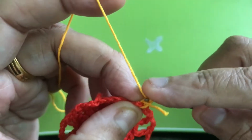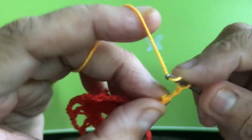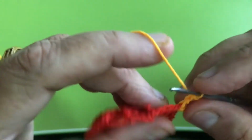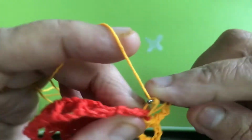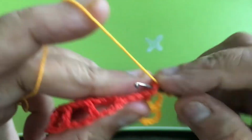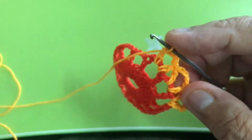So do 7, 2, 3, 4, 5, 6, 7 chain. Now double crochet on the same, there, and then double crochet here, then 1, 2, 3, 4 on the same loop, then go for the next one, there, then 1, 2, 3, 4 and double crochet like that. Keep going until you reach that.